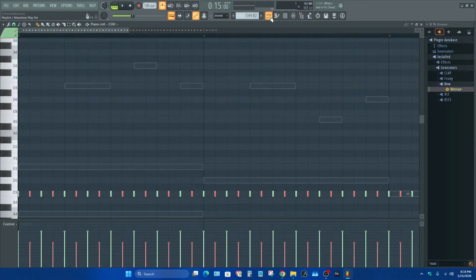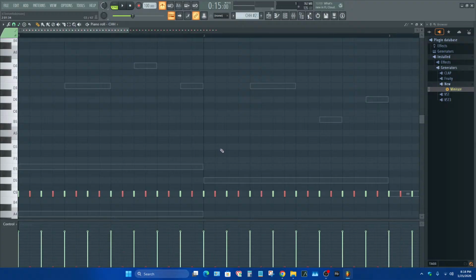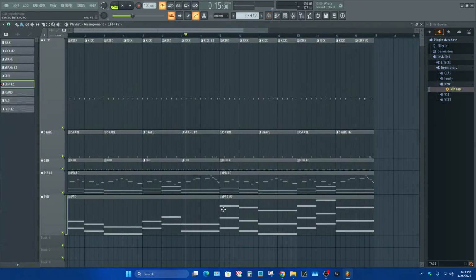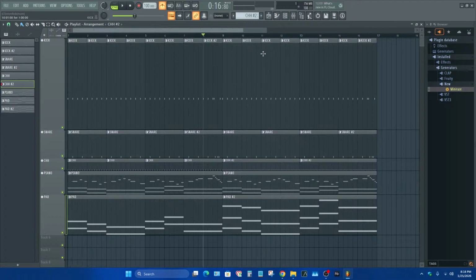Alright, so I changed this up. Just highlighted those, and I hold down Alt and use the mouse wheel to change all the velocities at once. Like that together. That way you don't have to do one at a time. So this fill, something has to change, like maybe take out a part of the chord on the snare or something.